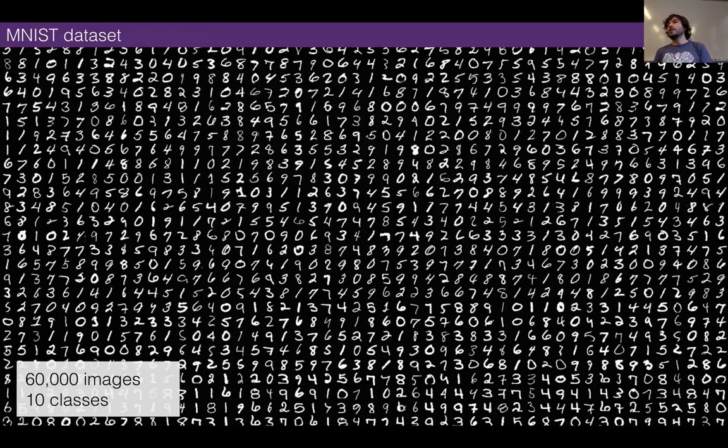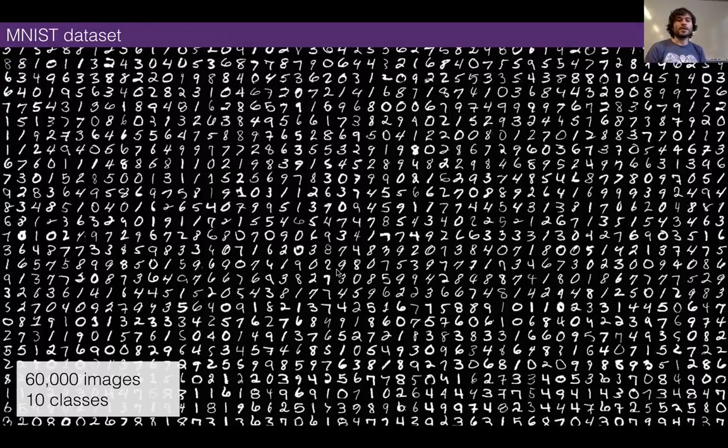Okay, so let's look at a concrete example. This is the hello world of machine learning. This is the data set that thousands of entering machine learning students have looked at. It's called MNIST. This data set contains 60,000 images, each 28 by 28 grayscale pixels, of handwritten digits, and it contains both the images and the labels. So we know that in the data set, this is a 0, this is a 2, 9, and so on. So this is an image classification problem.